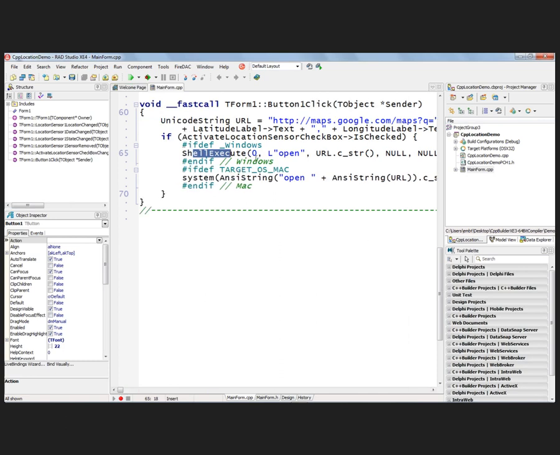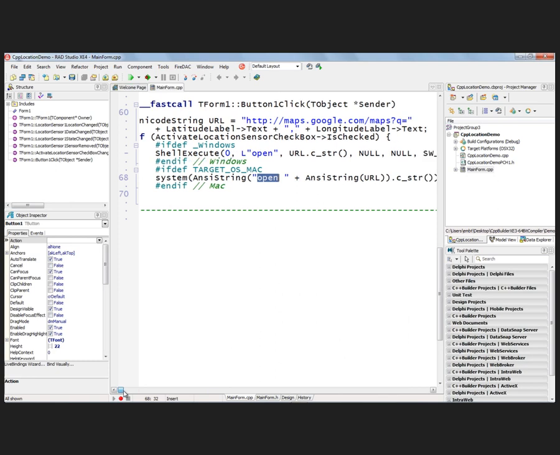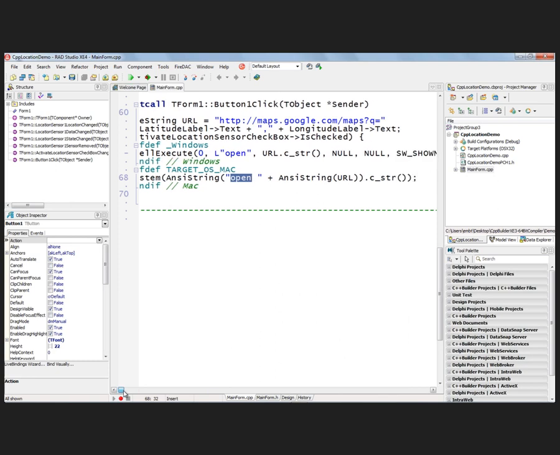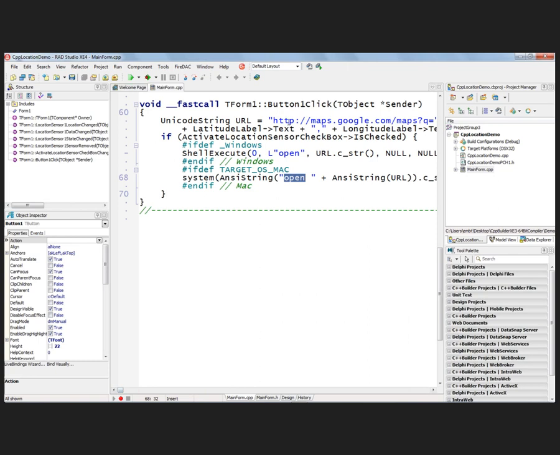And the same thing on Macintosh. I have an if-def here. If the target is Mac OS, then I'm going to use the open command. I'm going to use the system function call, do an open to open the application. In this case, with a URL, it's going to open up whatever the default browser is. I think on my Mac, it's set, well, I forget what I did. Maybe I made Chrome the default browser versus Safari on the Macintosh. We'll see what happens when it comes in.